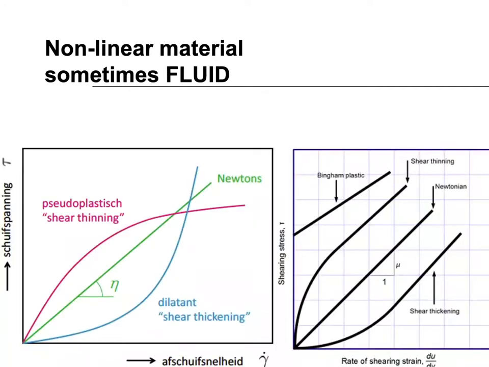For a fluid, the only evident first difference is that on the horizontal axis, it's not strain, but strain rate. So how fast am I deforming something? And the Newtonian fluid then will display behavior which shows the slope as viscosity. And non-Newtonian fluids are either shear thickening or shear thinning, or plastic, Bingham plastic. And this is what the powders which we are working on are also doing, something like this.